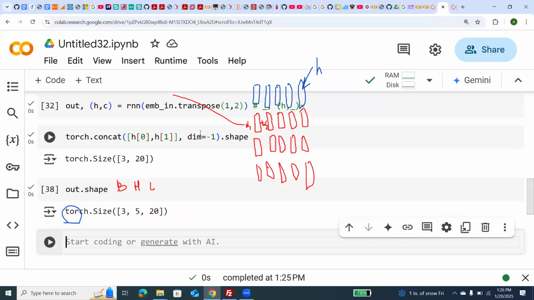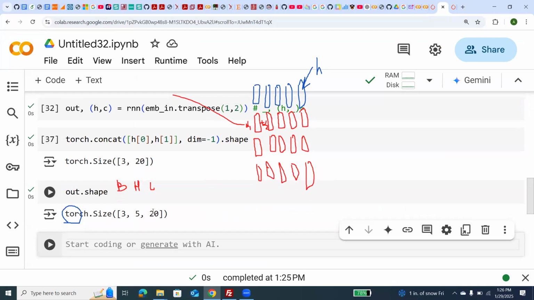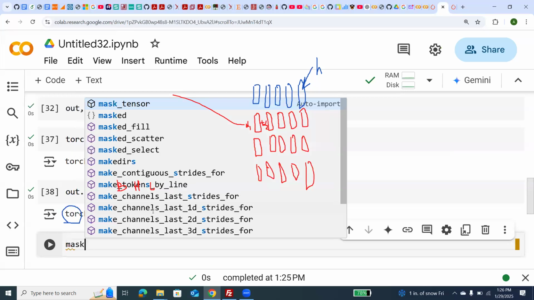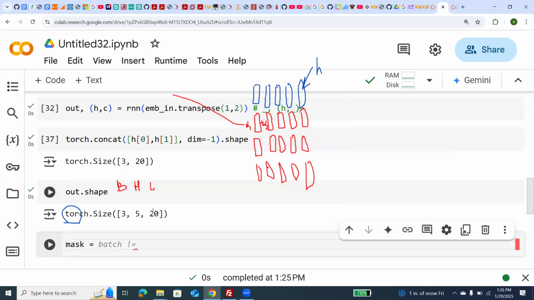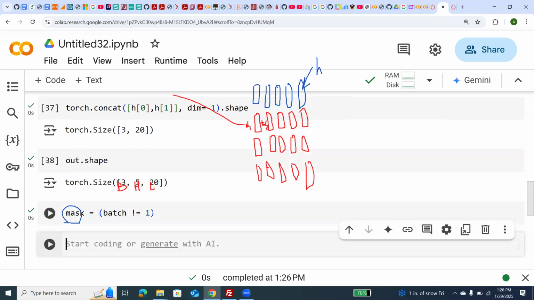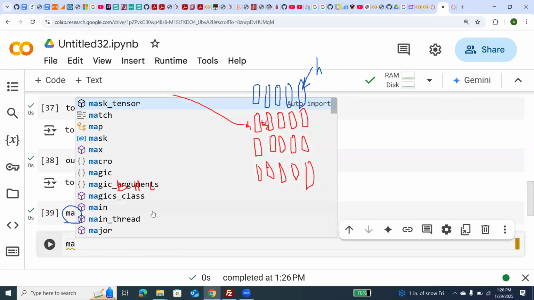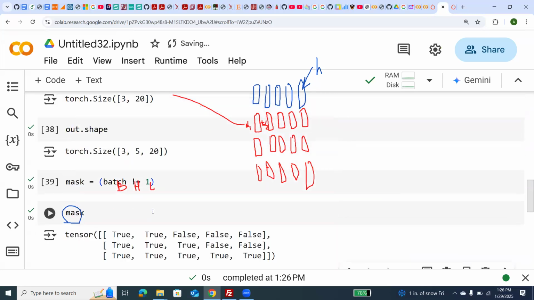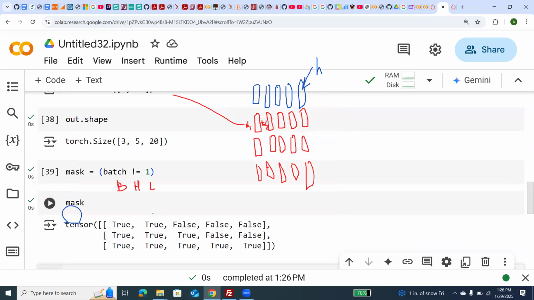So you can create a mask of your batch: batch not equal to the padding, which was 1. If you look at this mask, it will return true, false.